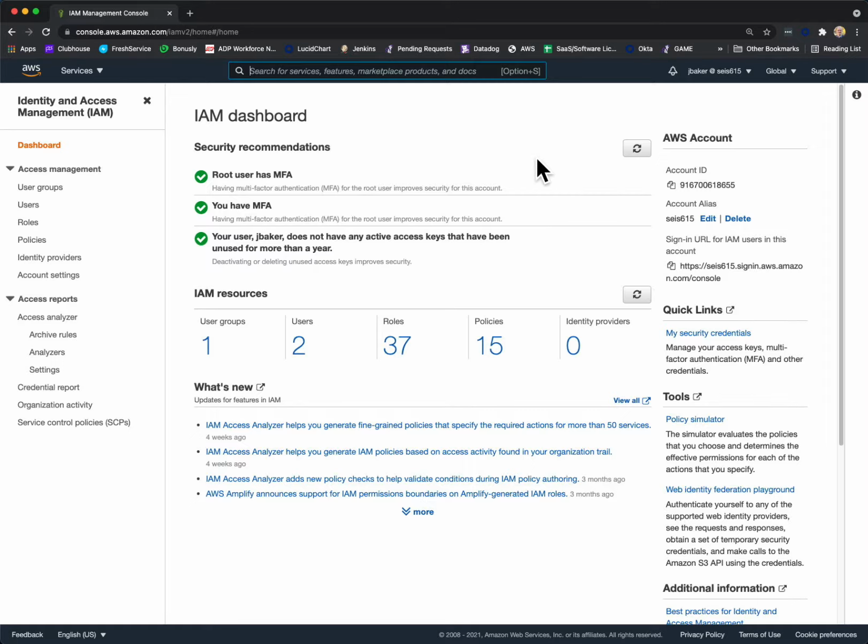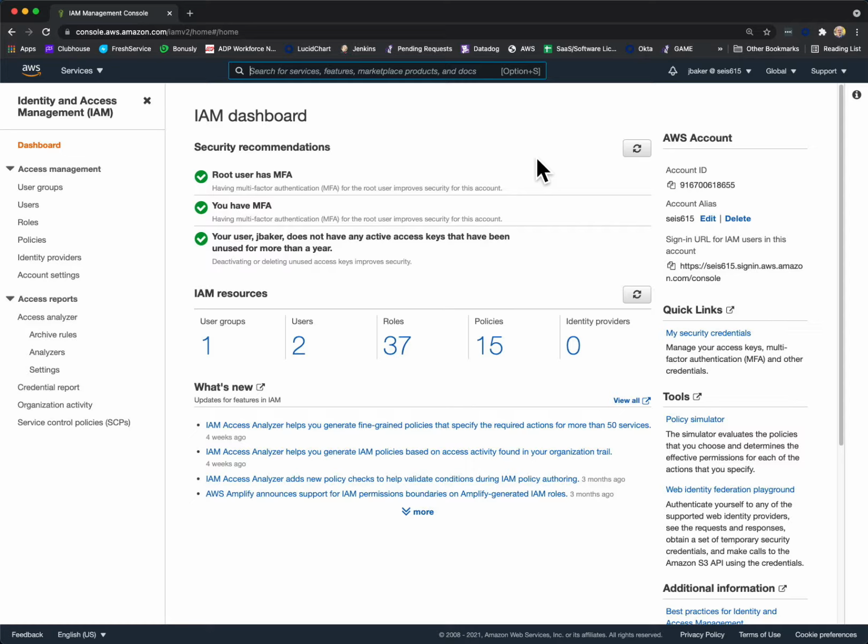And this pulls up the Identity and Access Management Dashboard. Now, what is Identity and Access Management? Well, this is the service which basically controls access to AWS, to your AWS account, and all of the different services that might be running in that account. So the IAM service is responsible for security and assigning access privileges.